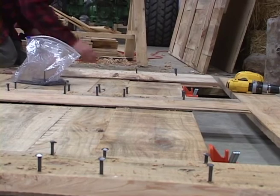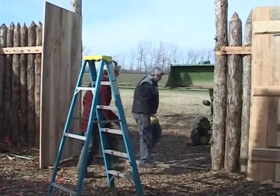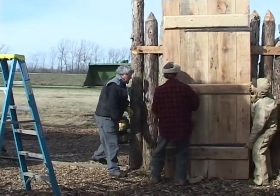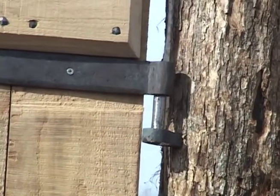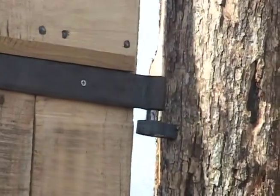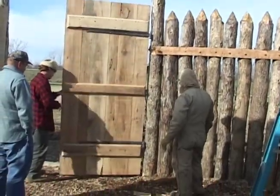We aren't told what Lewis and Clark actually made their gates out of, because they left us no written account. But I chose the cypress because it was lightweight, and cypress is highly rot resistant. And the combination of the two makes a very strong gate, very lightweight, so it won't pull itself apart. That's an example of how we balanced historic authenticity with modern practicality.